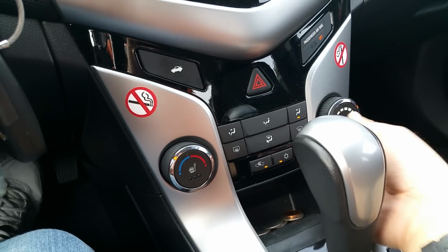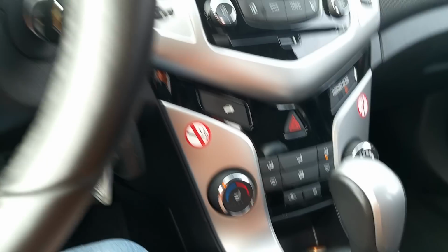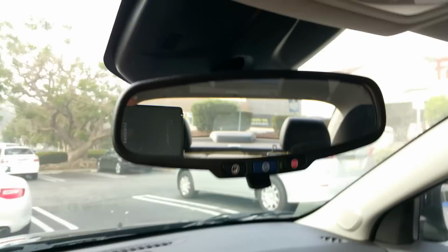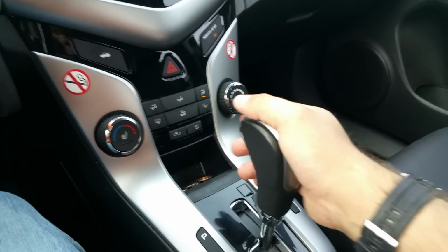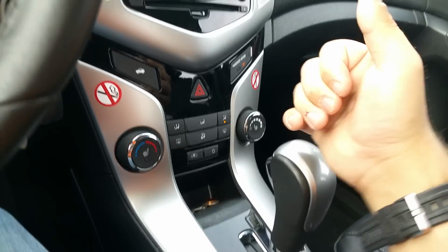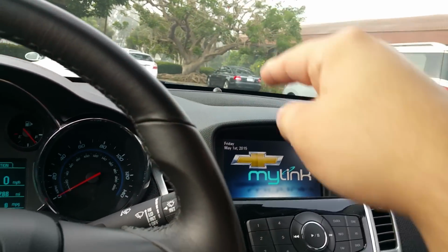Alright, so once you're done playing around with that, the next thing you're going to do is make sure there's no warnings. Then you look through your rearview mirror and put it into reverse. When you put it into reverse, you have now successfully changed the engine to where it wants to go backwards even though you want to go forward.